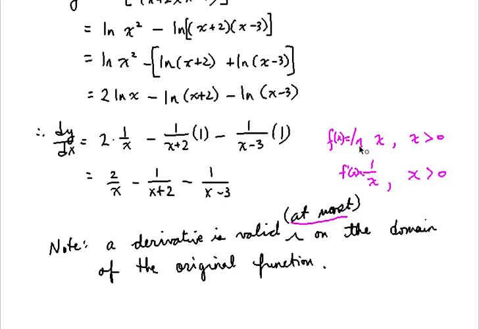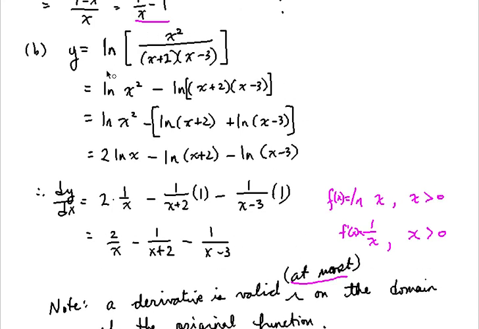Don't say, oh, well, that must mean that when x is negative 2, this is going to have a derivative of negative 1/2. That won't work because that's outside our domain. So these functions here would only be valid on the domain of this function, where this inside part has to be greater than 0. So I could figure out the domain of this to be able to apply that to the derivative.